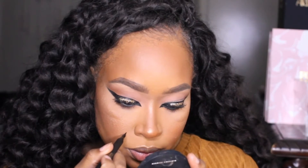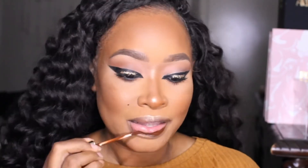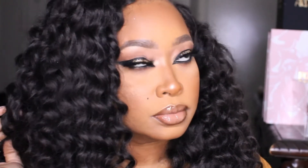Blend, blend, blend — add my mole with my liner, and now I'm going in with the Cocoa Gloss from Lashing Out Glam to outline my lips. I like to use a lipstick as liner because I have big lips. Then I'm going in with the Barely There gloss from Juvia's Place — it's such a gorgeous nude gloss that just sets the lip off. Then I'm going into my Beauty lashes in the style called Hollywood — they look absolutely amazing. I love this look — it's a perfect simple look for the holidays, and would be perfect with a red lip for Christmas.